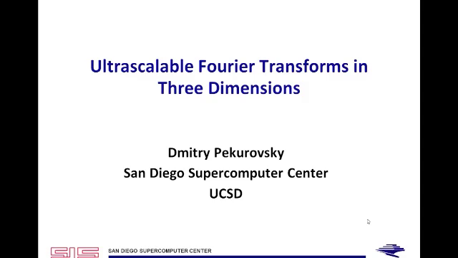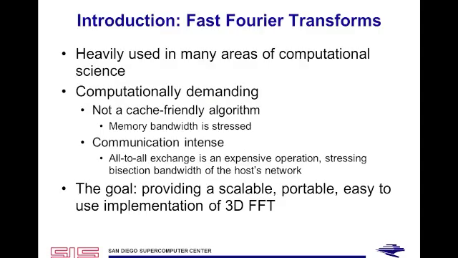Hi. So as Nancy said, I will talk about this package that I have created that does scalable Fourier transforms. And as Nancy mentioned, this originally started as a collaboration and advanced user support. And then I just thought, why not generalize it and make it available to other users? Because Fast Fourier Transforms is very commonly used in many areas. It is a computationally demanding algorithm. It's not a cache-friendly algorithm, so it stresses memory bandwidth. And parallel implementation is very communication intense.